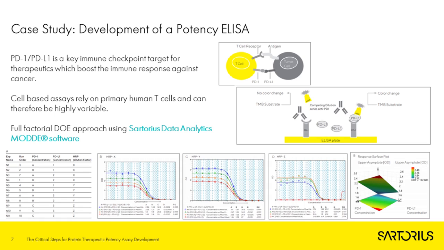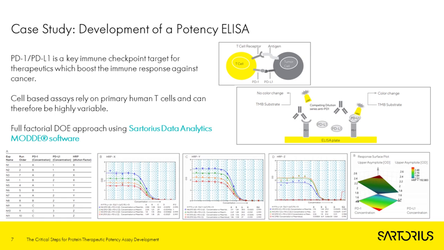And we know that the potency testing for Opdivo, which is nivolumab, the molecule we used here, is based on three measures of the potency: a binding assay, a potency ELISA, and a cell-based bioassay. So how do we go about designing our potency ELISA?